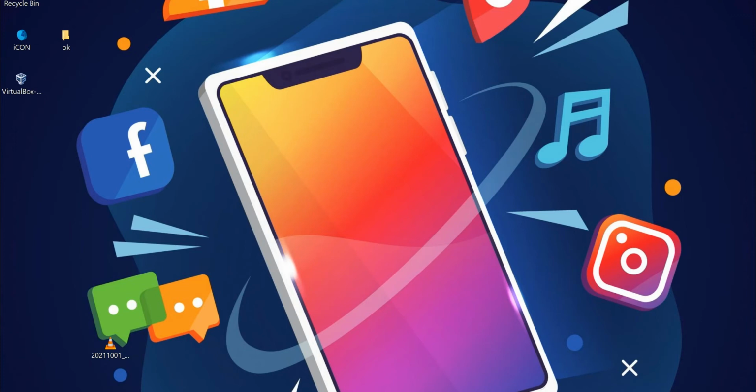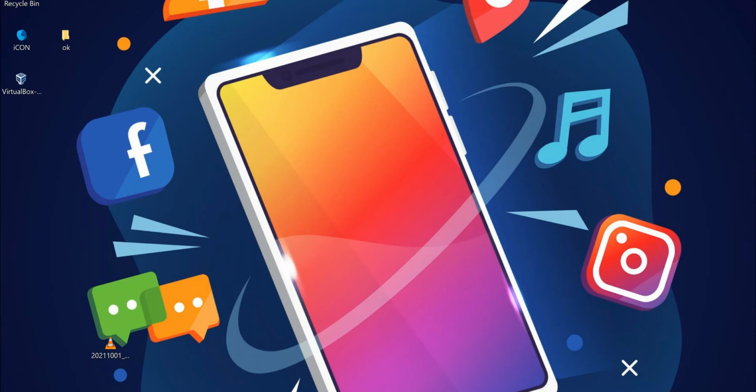So today's video I will teach you how you can run Android OS on your PC to avoid a lot of complications when using BlueStacks, because BlueStacks is very slow. So I have to figure out a way that can be dealt with.